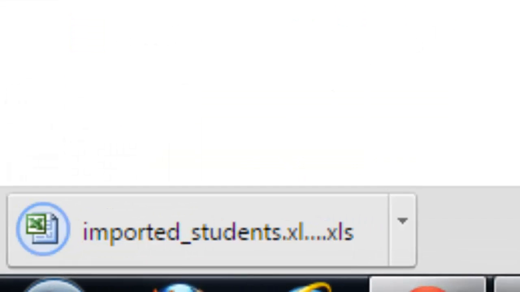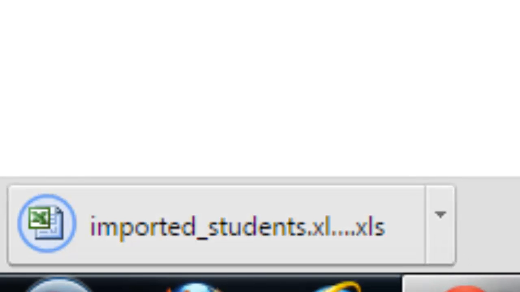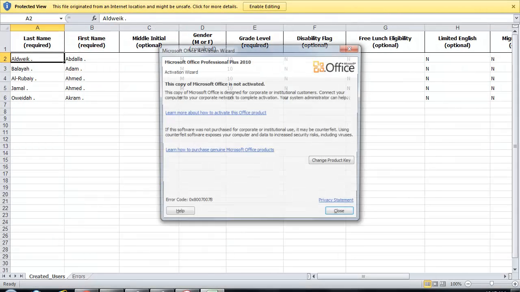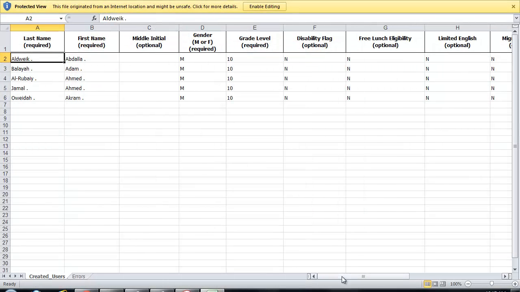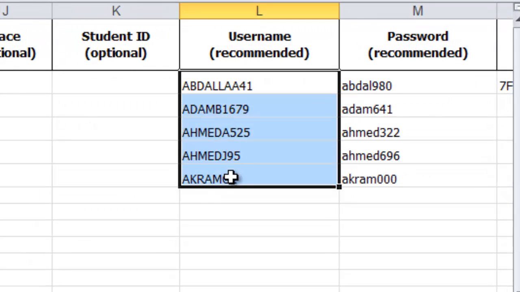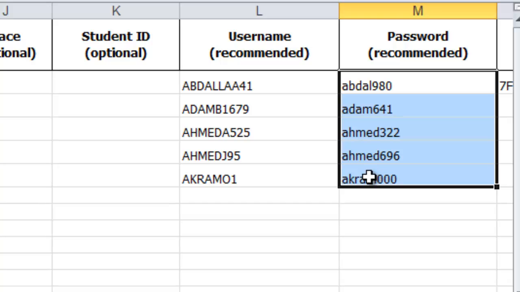Basically it's completed, so we can download it, and as you can see, it downloads the file here. Open the file, and you will find your students with their usernames and passwords provided or created by the system.